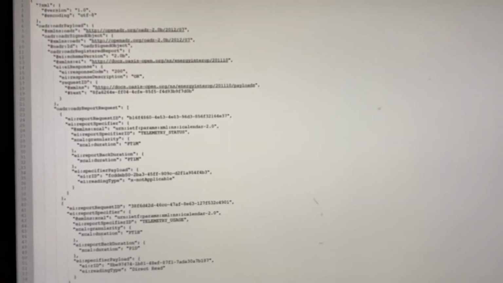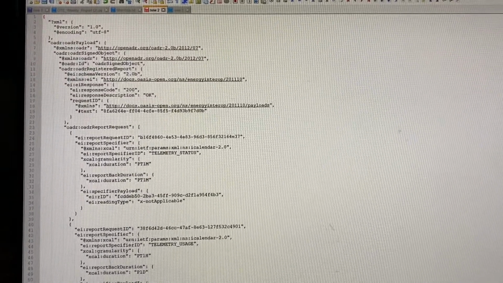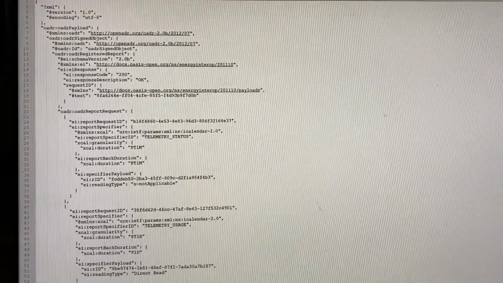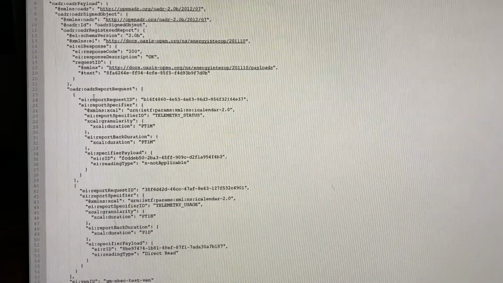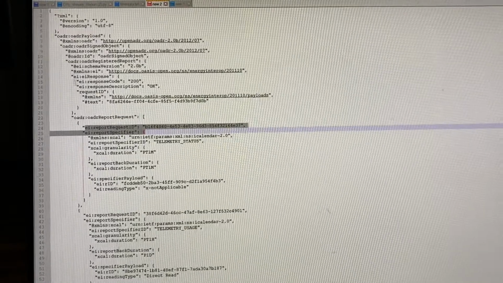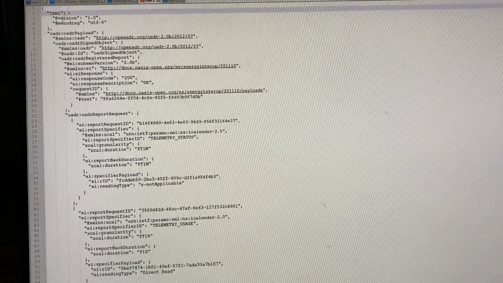Look at right here, you can see when I copy it into the data, it looks like this. And for example, I want to get this information. You can see right here we have a lot of levels, right?